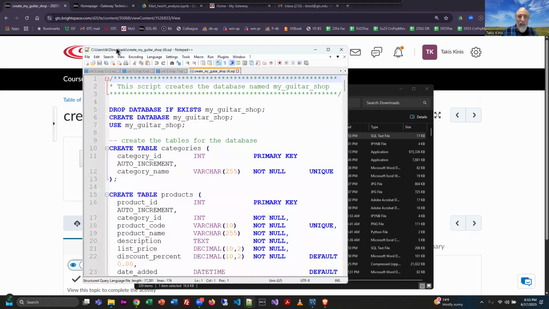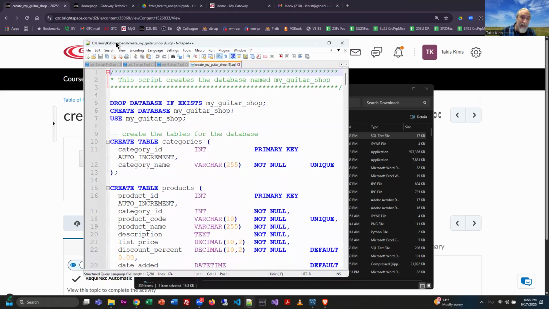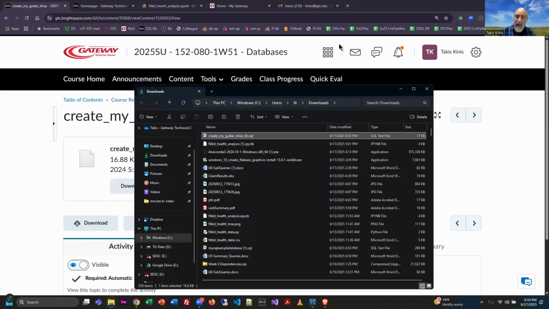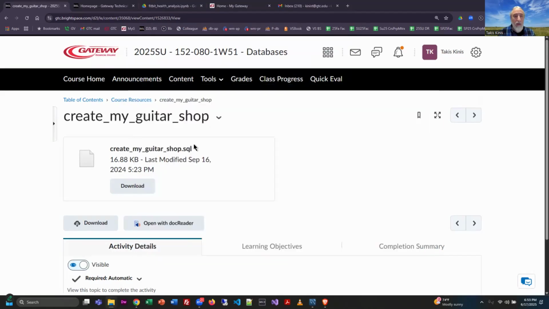It basically removes the database if you already have it, creates the database, uses it, creates all the tables, inserts all the data, and you have a database that's ready to use. Now, I've already done that process, so I'm not going to repeat it. But just in case you haven't, maybe you're on a different machine or something, you can do that.